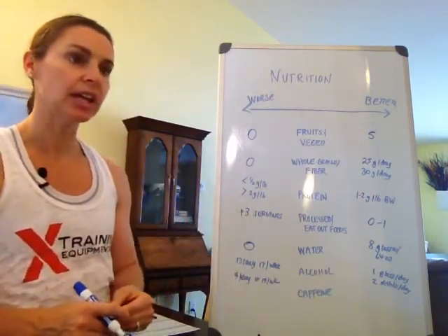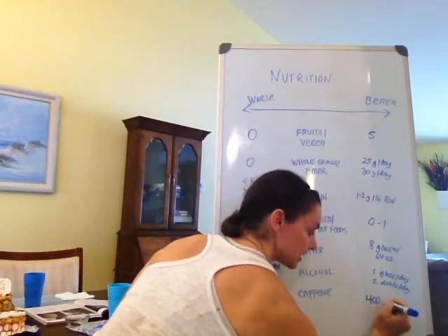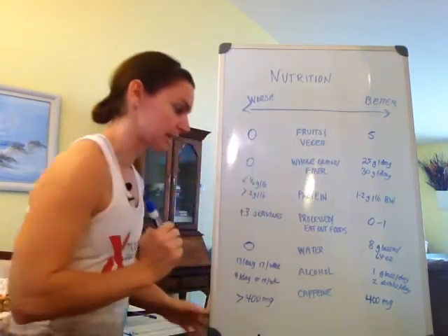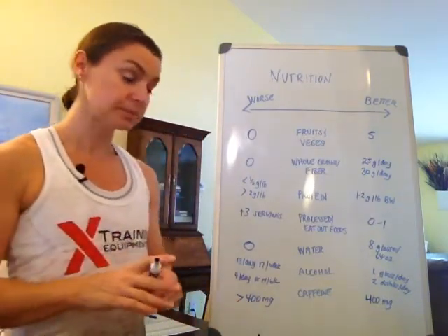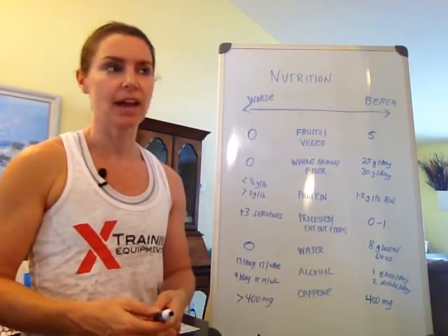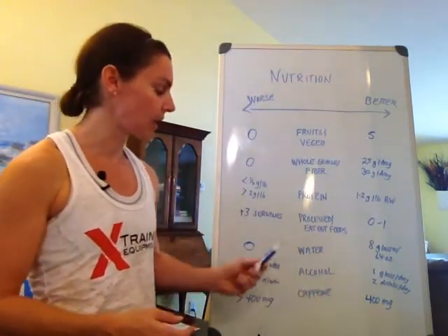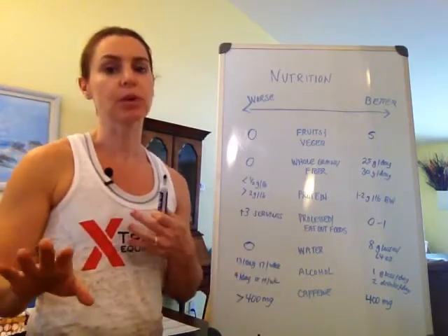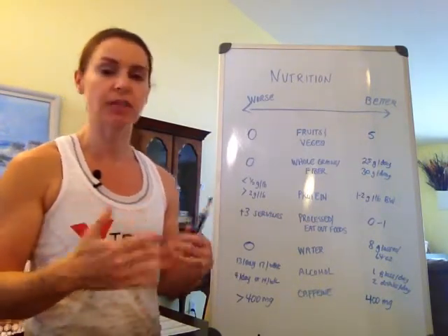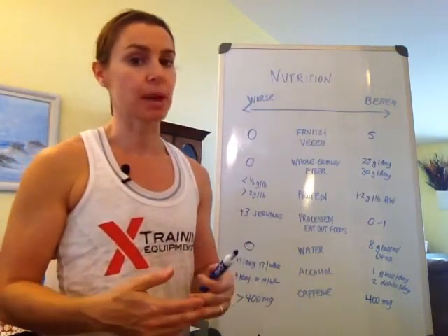The last thing on here is caffeine. There is some benefit to caffeine, but too much can also cause problems. About 400 milligrams is considered healthy — anything greater than that, though this is a generalization since everybody's a little bit different, can cause problems. This is equivalent to about four cups of coffee, a couple of energy drinks per day, or about 10 sodas — which is a lot. All of these go hand in hand because the more caffeine you drink, it's a diuretic, so the body's trying to get rid of it. If you're high on caffeine and low on water, it can have a double debilitating effect — that would be a red flag to me that things need to change so you can function properly and make progress on your goals.